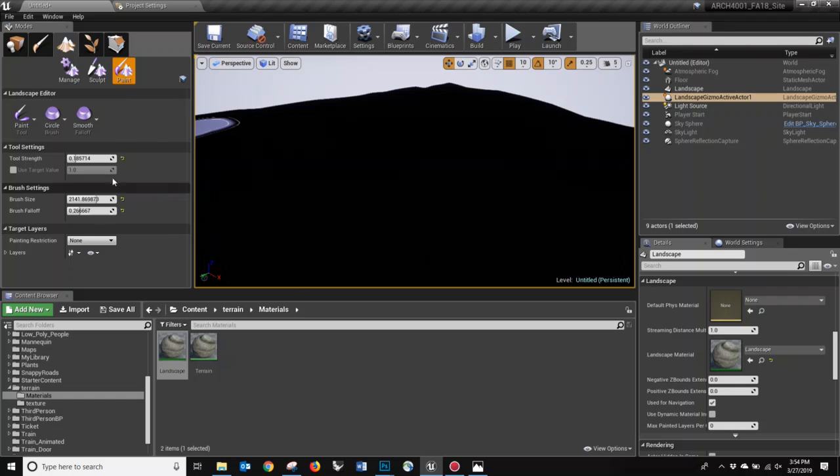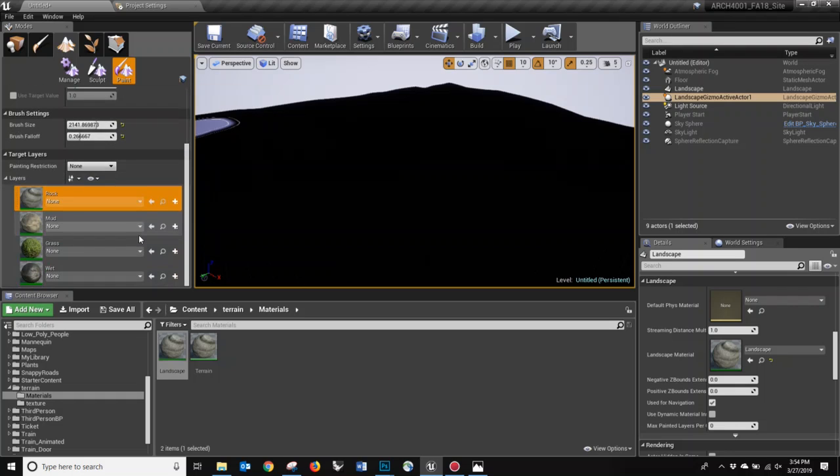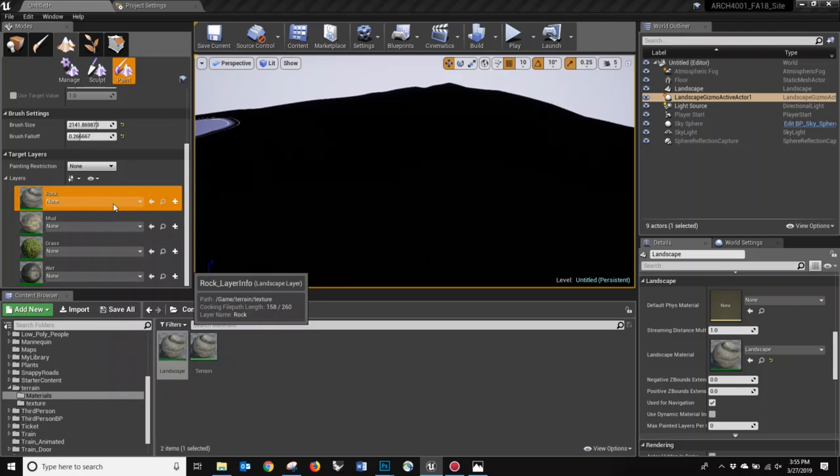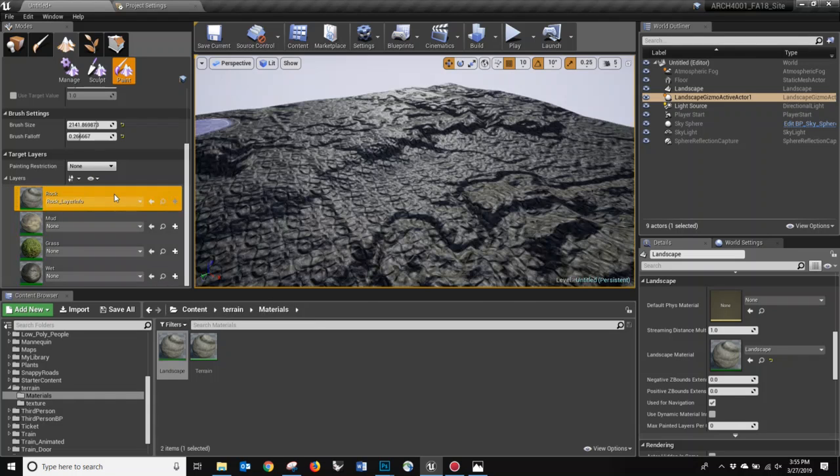Then I can go to my paint. If I click layers, you can see these layers. The beauty about this layered material is you already have the preset layers for rock, for grass. Let me just link to an individual file. So if I paint the information, that information will be saved into this individual file. You can also export this into a PNG file, or you can import a new PNG file. That's the way you can actually use Photoshop to do it. I will show this one by one.